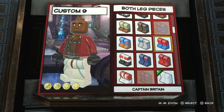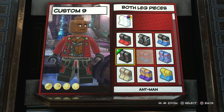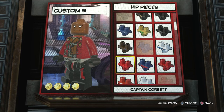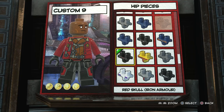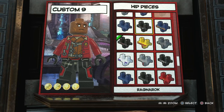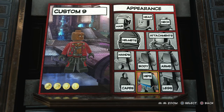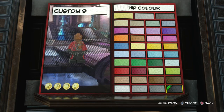And then you want to get the legs. The legs that I chose for this version of Firestorm were actually Ant-Man's, because I can see he's got red printing on it, and I thought that looked quite nice, the kind of suits that look pretty nice. Then for the hips, you want something very similar, just red lining on the hips, if I can find something good. I think I settled on this one here, Red Skull Iron Man armor, but there might be something better if we scroll down. No, I don't think there is anything better, actually. Okay, that'll do me. Yeah, that looks cool. I mean, let me try... maybe black just looks better, just normal black.